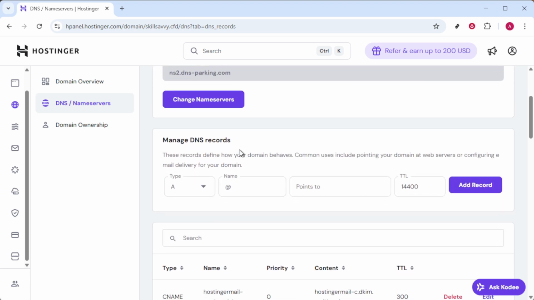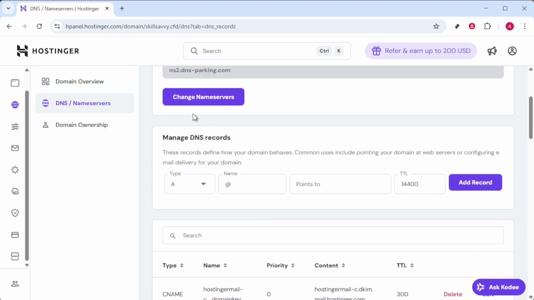Working with DNS records can seem tricky at first, but Hostinger has worked to make this section as intuitive as possible. In this section, you'll be managing various settings like the A record, CNAME, and more, ensuring your website points to the right server addresses. Within the DNS settings, you'll have to choose what type of DNS record you want to add.